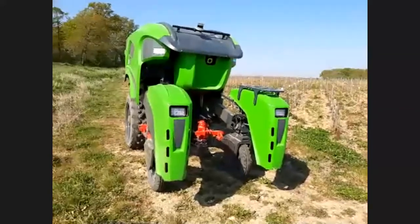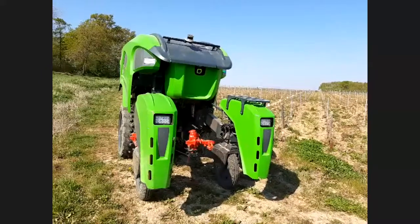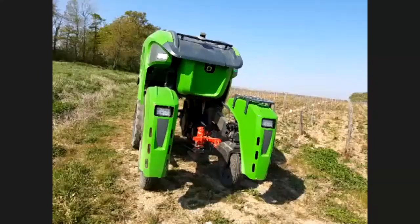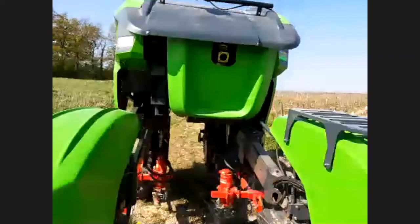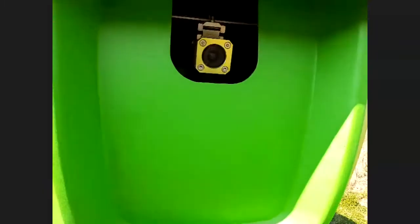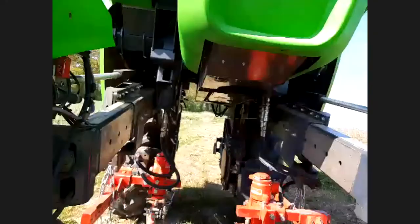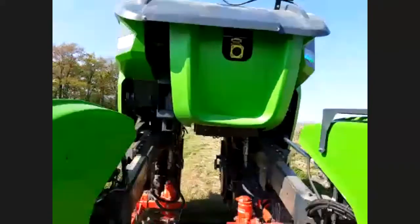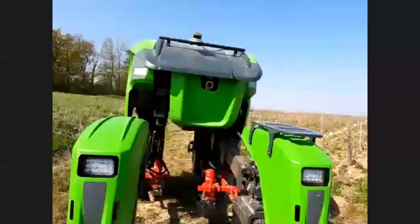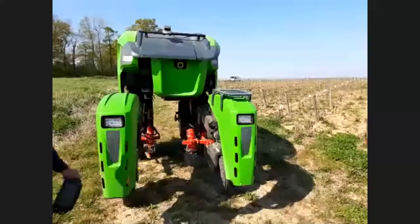How does it detect weed? For applications that need weed to be detected, we have some cameras. Yes, for example, we have a camera here, and we have the ability to mount a second camera in the middle of the robot, for example for pet gardening, which is a second application for the robot.